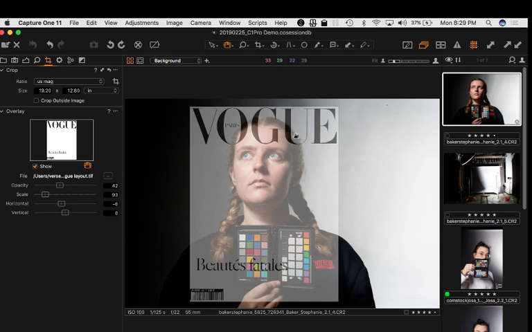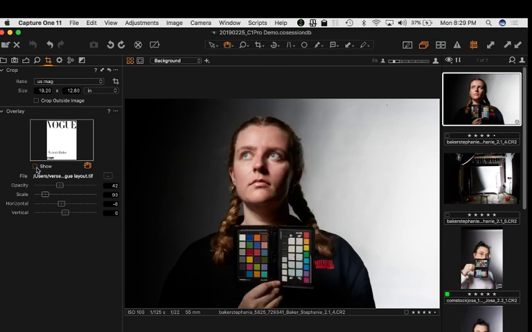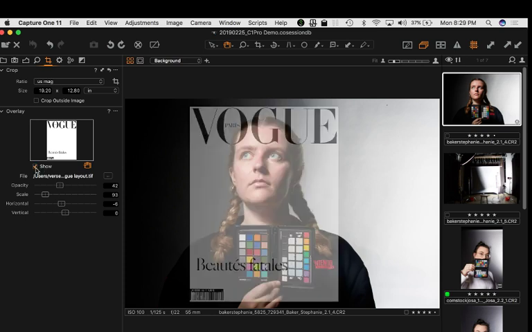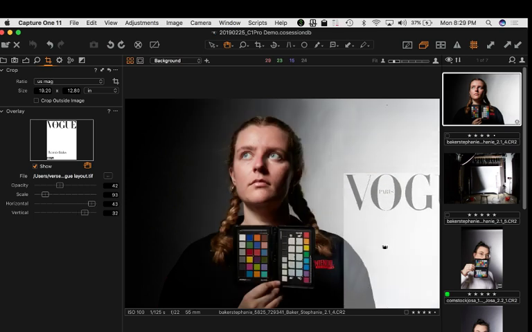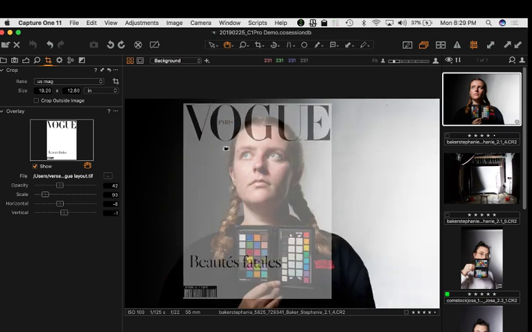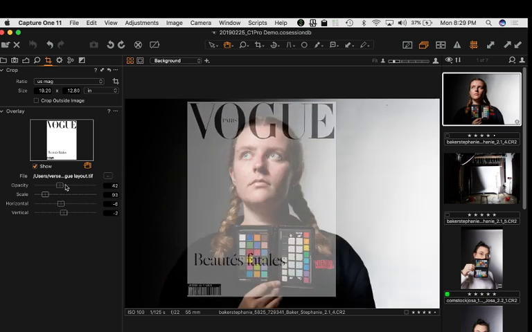Now yours may not be centered the way mine is, but did you all get something in there? If you don't see it, you need to make sure that you've got this little check mark next to the word that says show turned on so that you do see it. If it's in a weird place, like let's say it's over down here somewhat, if you click on the little hand right here, it will allow you to reposition this. If it's really hard to see, you can control the opacity of the overlay right here with this slider.